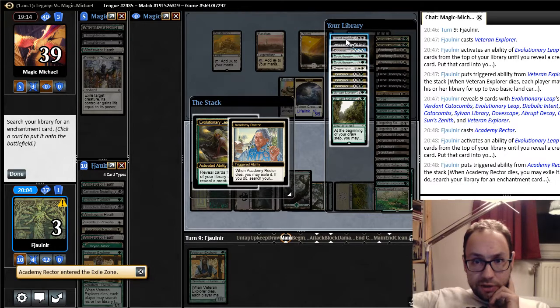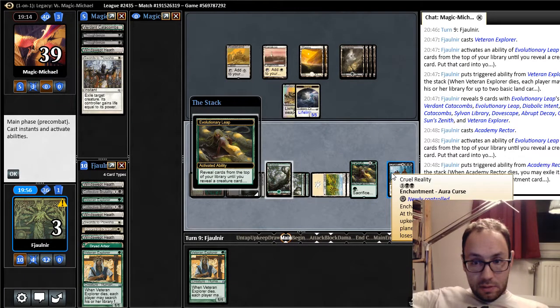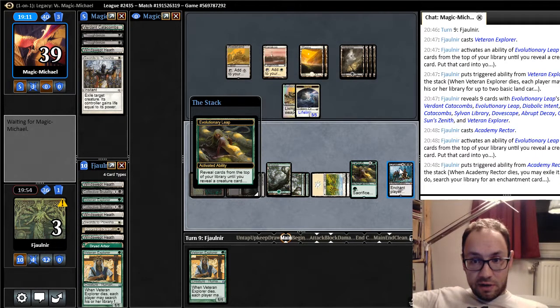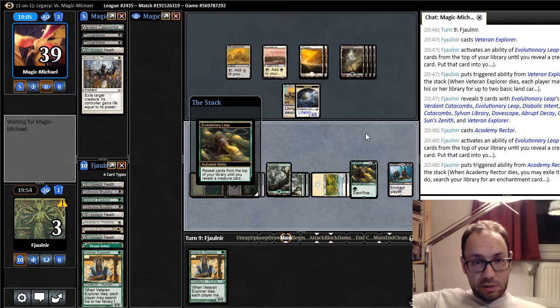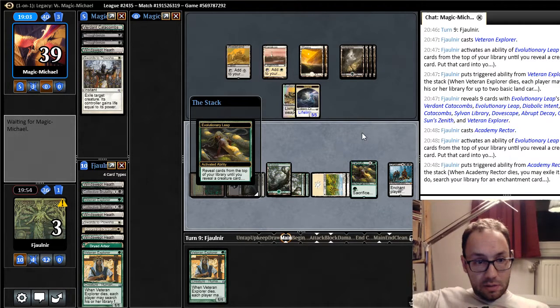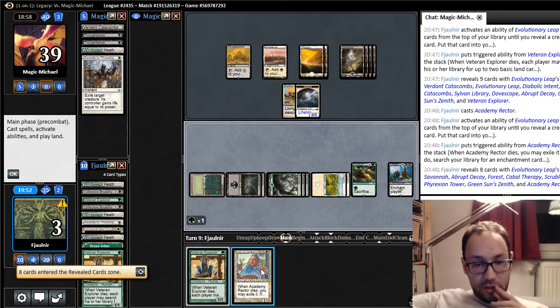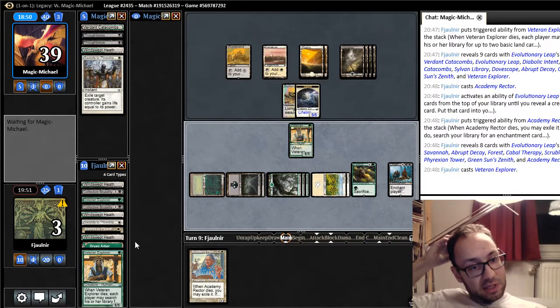Which one did we want? Cruel Reality. Choose it, yes. Enchant my opponent. It's kind of confusing that it's not on their part of the battlefield. I mean, they don't control it, they're just enchanted, but still confusing somehow. Ooh, another Rector, that's quite good. But then again, we only have 1 Veteran Explorer left in the deck, so you're more likely to hit Academy Rectors at this point.